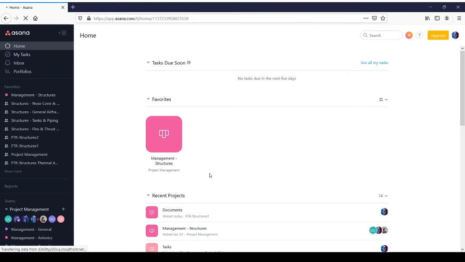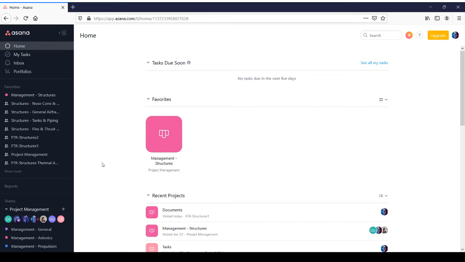All right, so this is my homepage every time I go to Asana. Now my Asana is going to be very different from your Asana because it has a whole bunch of additional things. Because I'm the project manager for structures, I will have more things to do and also more labeling and teams within Asana. So a team here for Asana is very different from the teams that we have in Florida Tech.